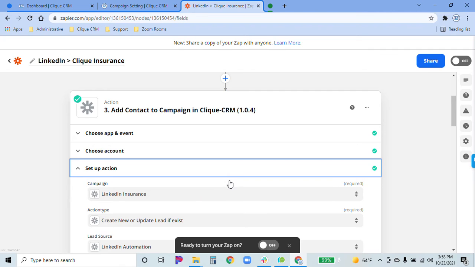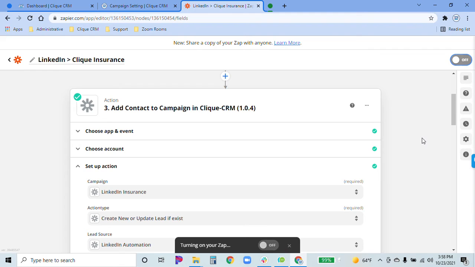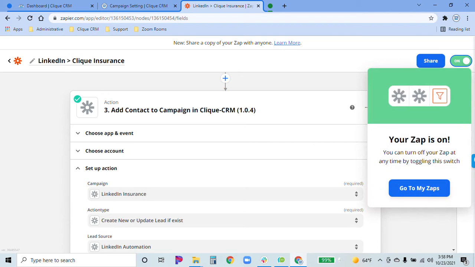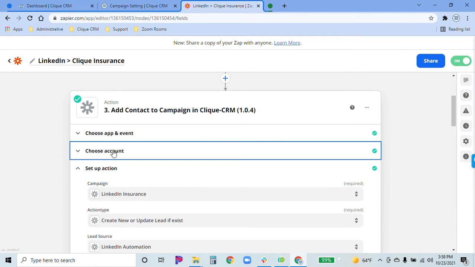And what's going to happen is as soon as a lead fills out that form or goes through that company, through that lead vendor, through that email parsing service, whatever you so choose as the trigger, it's going to fill that data in to the fields that you select from these various drop downs inside of your Click account, automatically bringing them in to be dripped on using your marketing campaign if you have decided to bring them in using a marketing campaign.